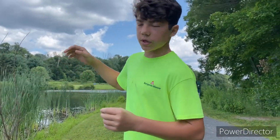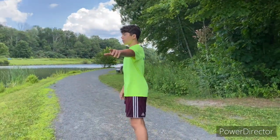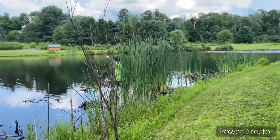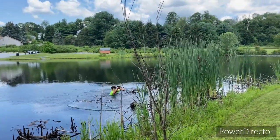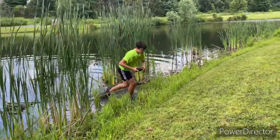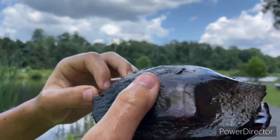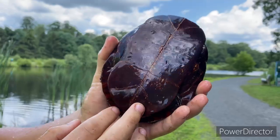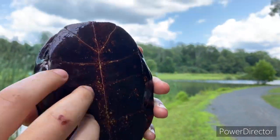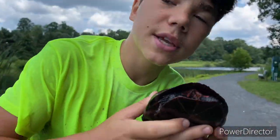So we kind of see a big painter right there, so I'm gonna try to go catch it. Got a lot of algae on him too. It's a cool catch. Look at that belly. I mean that butt. It's got a nub. It's yellow. And then it goes to red. This is a male. No, it's female. Female. Short nails. Smooth here. Pretty cool though. Let's keep going.